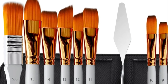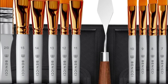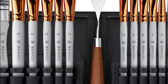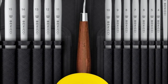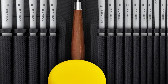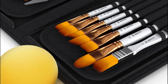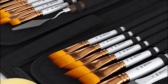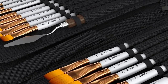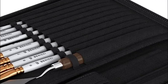The brushes come in liner, round, angular, filbert, fan, glaze, comb, and flat forms. The handles are comfortable for all temperaments and speeds or designs, and the nylon art brush case is easy to carry. Art and artistry are subjective and every person has their own preferences, but this set of paintbrushes will be able to meet the needs of all artists at every level. They're also extremely affordable for children.